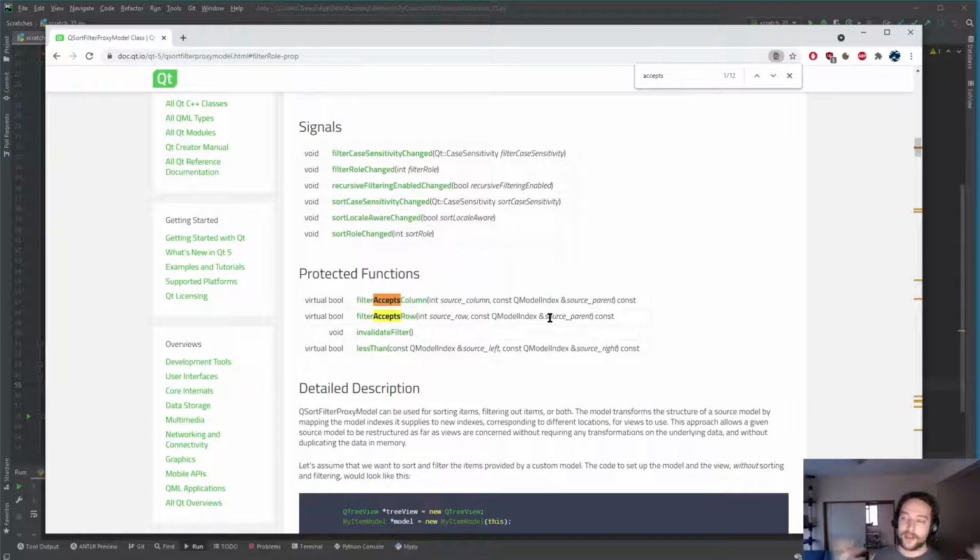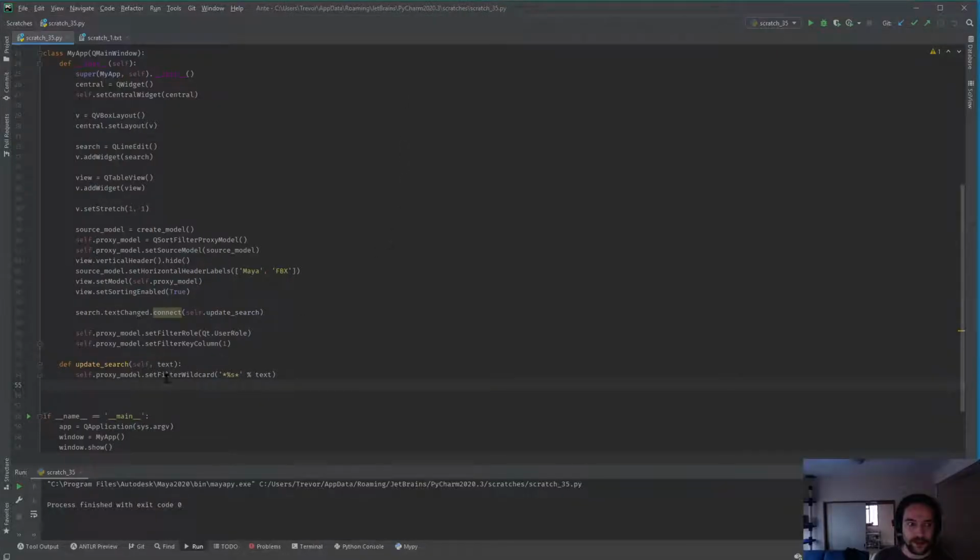And if any of them have a hit, then you just show the row, and else you don't. So you could lean into the existing behaviors of the sort filter proxy model. Filter accepts row could use the set filter key column and then call the base class, the super filter accepts row. And you just change the key column for every column and call the super function for every column. And then if one of them is true, you return true, and else you return false. So it could be a very simple for loop that just uses super functions to get the behavior together that you want. And it could be fairly minimal.